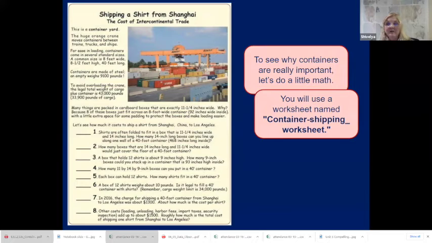You can start. I was just going to say, this is what the assignment looks like for the students. Basically, they're going to try to figure out what it costs to ship a shirt that's been manufactured in another country from that country to the United States. We talk about how expensive that would be, because you need fuel for the ship, and then fuel for the trucks to transport it, and things like that. So it sounds like it's going to be fairly expensive. This is what we take them through.